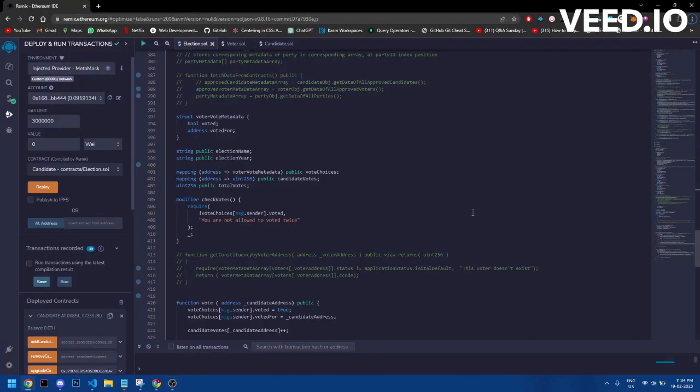In our smart contracts, we're also emitting four types of events: two related to the candidate, and two related to the voter.